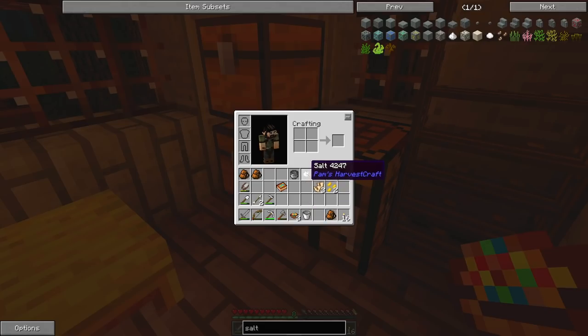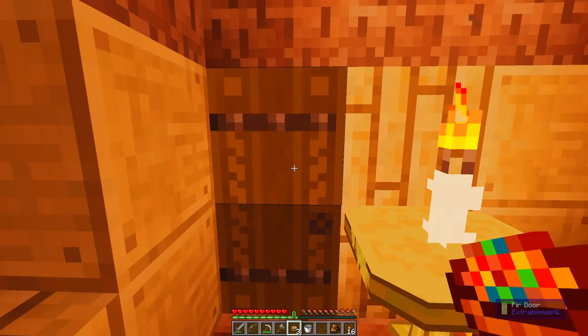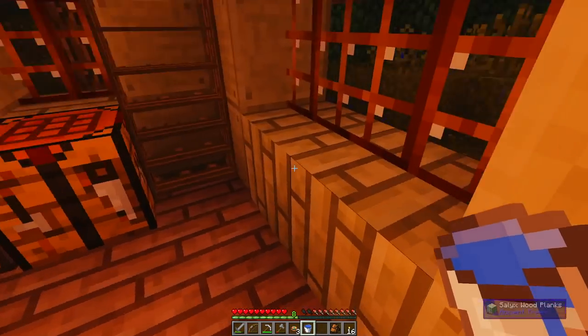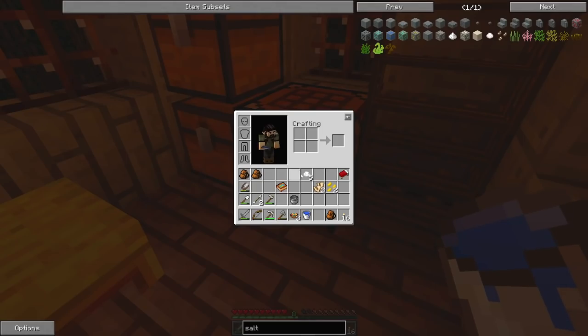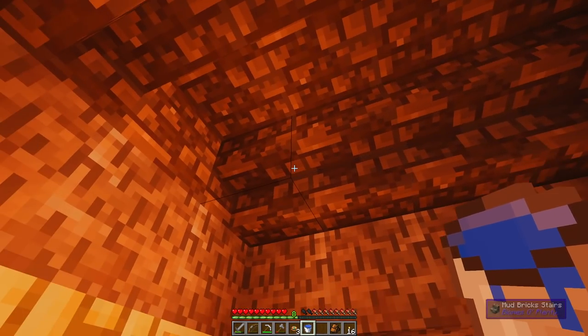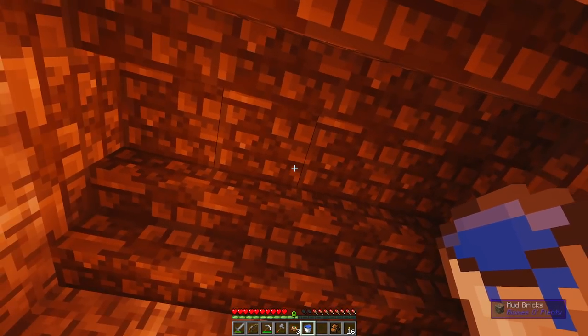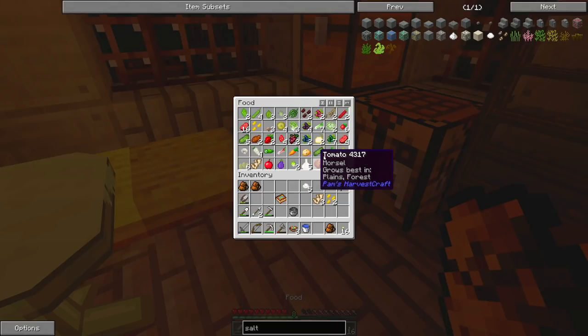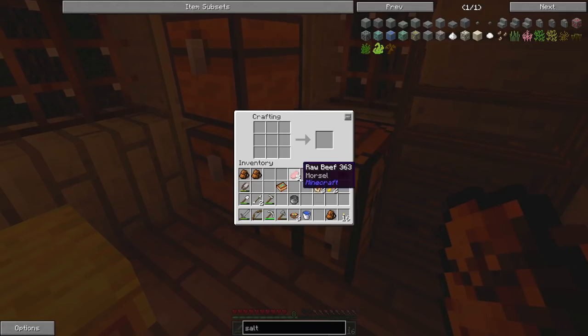Oh, and I have to get water for every little piece of salt made. I'm gonna make 5 sausages, so I'm gonna need 5 more buckets of water. Oh boy. Okay, I got it. 5 salt. Yeesh. This mud brick roof though, leak proof. This is nice. All right, let's get 5 of the beef here. 1, 2, 3, 4, and 5. This also opens up another slot in my food backpack, so that's kind of nice.